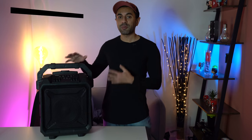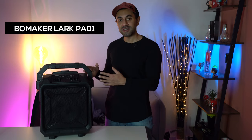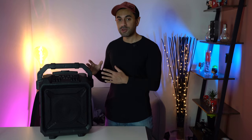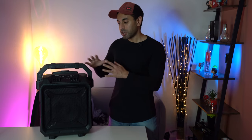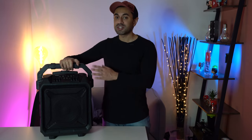This is the Bomaker PA01. It's a 500 watt surround sound stereo speaker system. It's very portable. It has an internal rechargeable battery. It has high immersive stereo sound, and it's so portable. Now I'm gonna cover all of the accessories that come with this, how it sounds, all of the specs. But the one thing I really like about it is the portability of using this wherever you like.